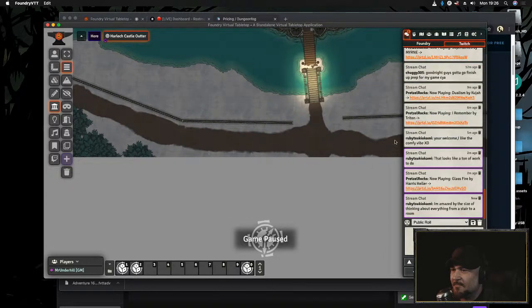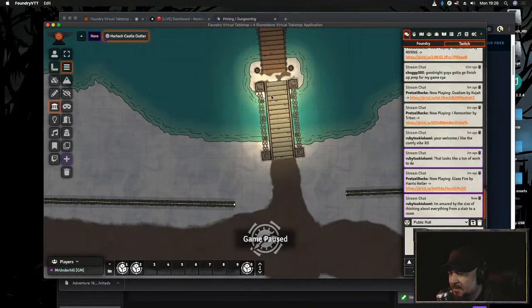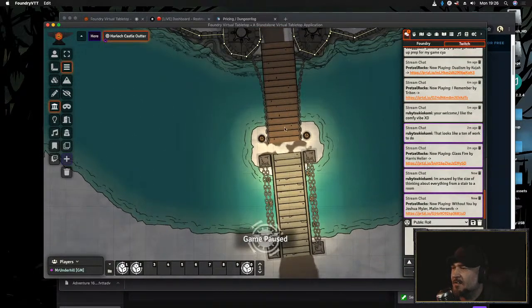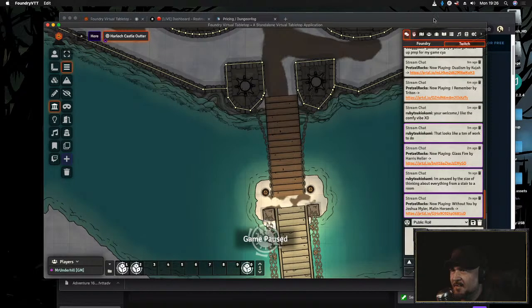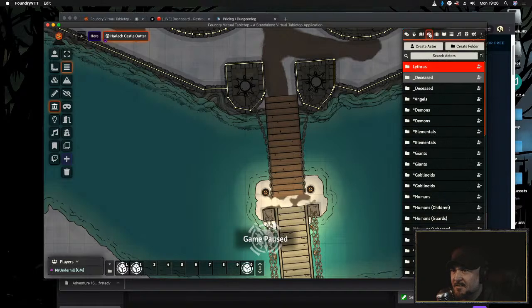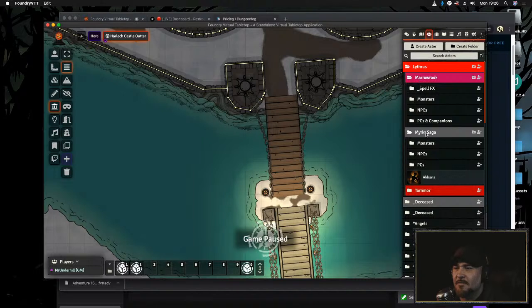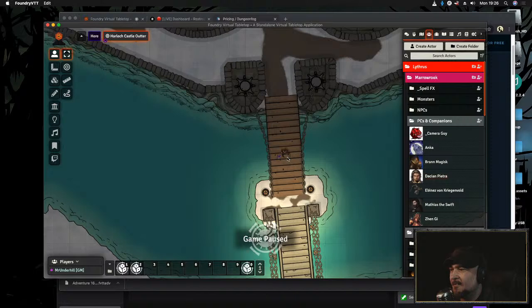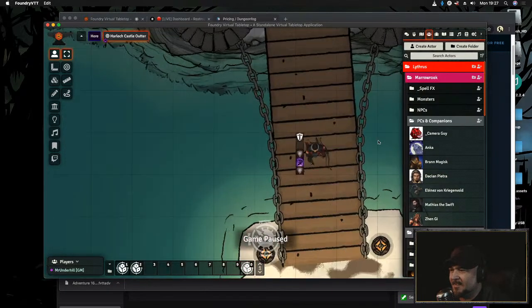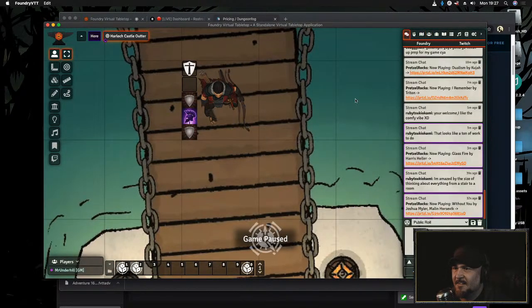Oh yeah, and this is where I was learning how to use the chain tools. Still need to get this a little bit better, but you can see the drawbridge there. Let's drag a PC into there just to give you some scale. So there we are. There's Dossian occupying his 5-foot space, and so we zoom out.